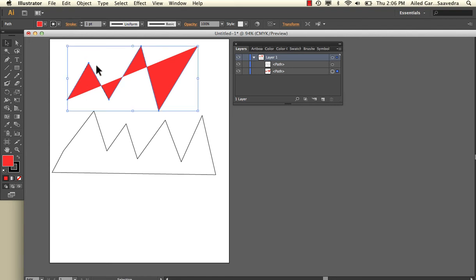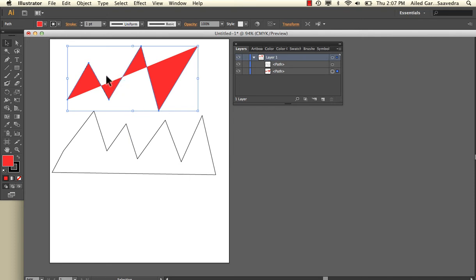Okay? And the reason that it's doing this is because of the shifting baselines, and because I did not specify by closing this into a shape, into a closed path, which area it is that I wanted to color in. Okay, so the difference between these two is that this one's a line and this one's a closed shape.